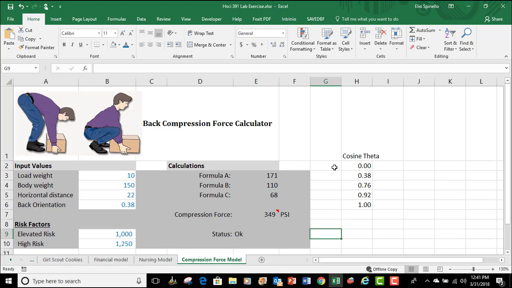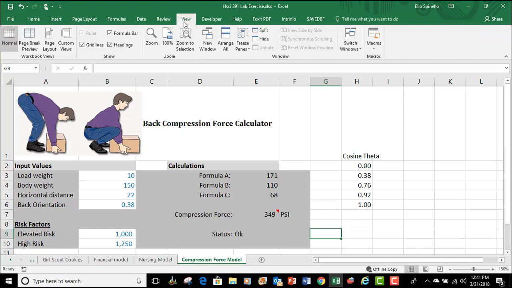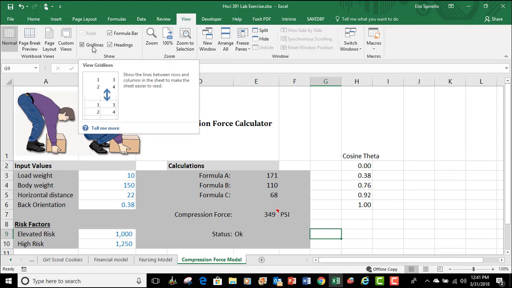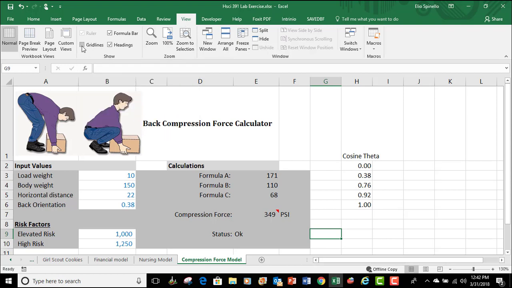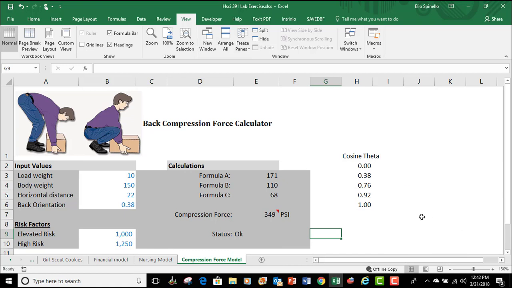The formulas are all there. It's clear where everything is going to go. So what we're going to do is turn off that grid pattern, and what you'll see is as soon as you do that, it really changes the appearance of the spreadsheet considerably. To do this, we're going to go up to the View tab. Once on the View tab, there's a checkbox for grid lines, and we can go ahead and uncheck that. As soon as we do, the grid lines all go away. Now what we're left with is this really nice, clean looking spreadsheet.